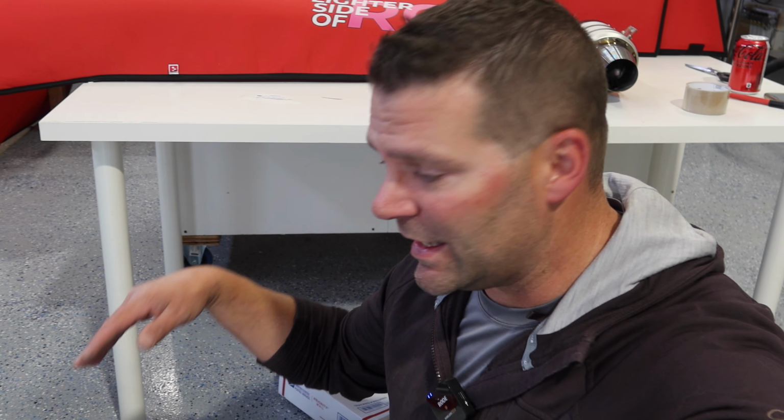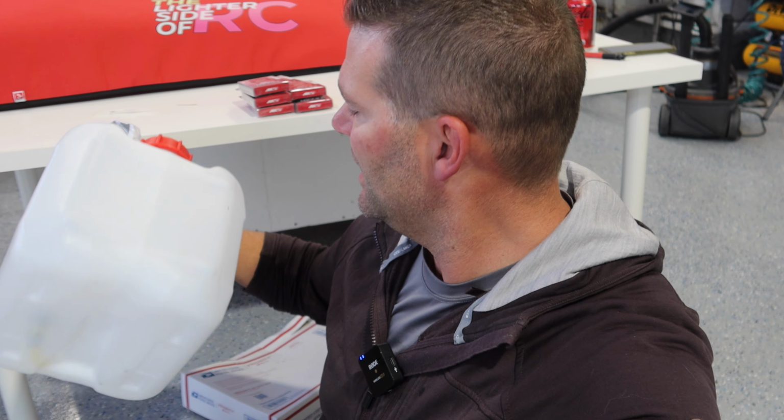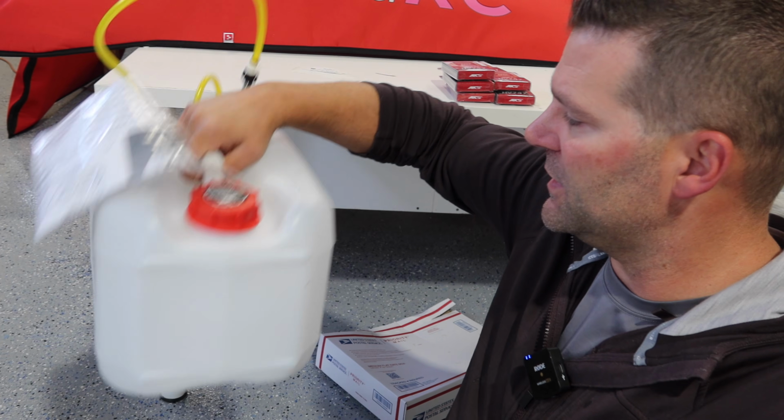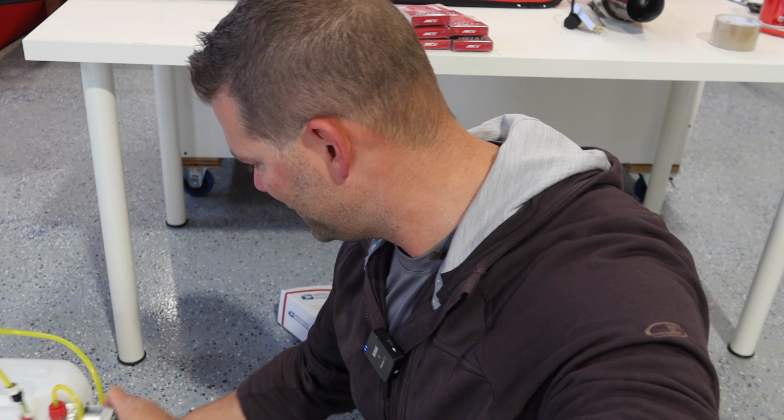So all the normal fittings of the Jersey Modeler, and now Jersey's also able to get this container in, this is a 2.5 gallon, so 10 liters. They're also able to get this container in a 5 gallon container. Yeah, 5 gallon, 20 liters. And I think that's going to be a pretty awesome one. I like the big blue ones, but I do really like this style of container because they sit lower and I find them easier to lug around as well too. The handle's nice on them.